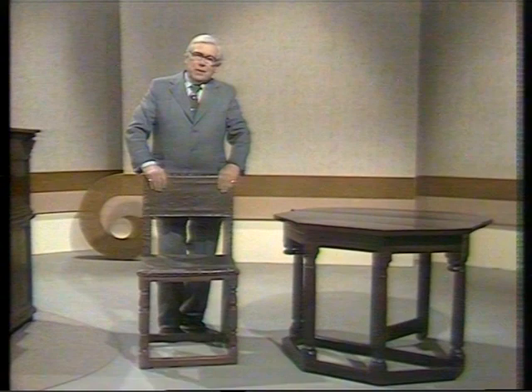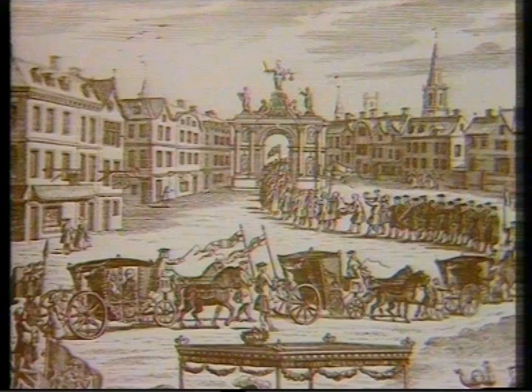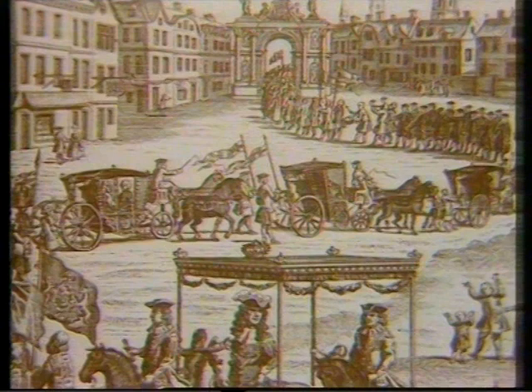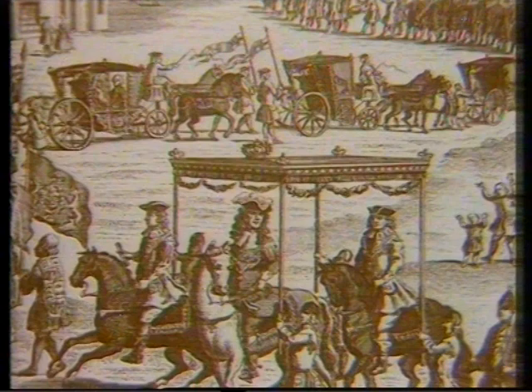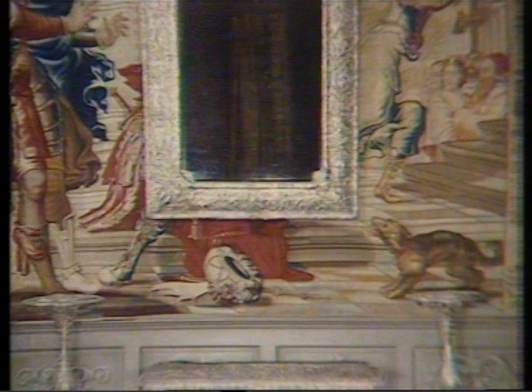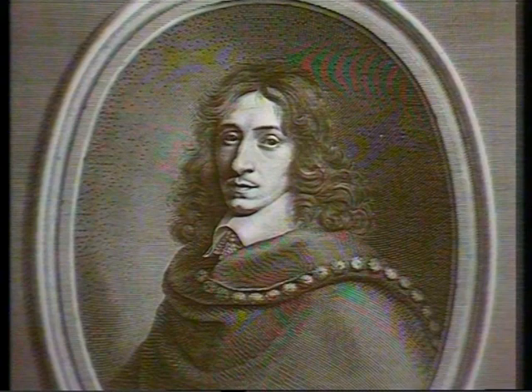In 1660 the monarchy was restored and Charles II returned from the continent to a rapturous reception. He and his retinue in exile had become enthused with the sparkle and gaiety of the courts of Europe, and in particular the opulence and splendour surrounding the French king, Louis XIV. This, together with the general reaction of the public against the stern asceticism of the Commonwealth period, provided really an ideal climate for the arts and crafts to flourish. When you think of this period, you can't help associating it particularly with the diarists. As regards furniture, it was John Evelyn who was the first writer to use the term 'cabinet maker', which he did as early as 1664. And of course there was the even more famous Samuel Pepys, who was to make the first reference to bookcases as separate pieces of furniture.